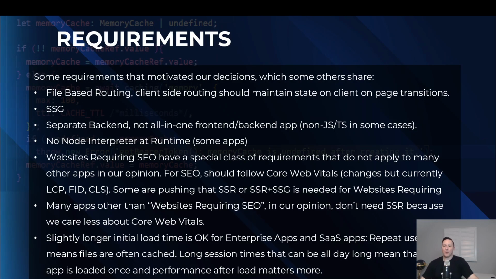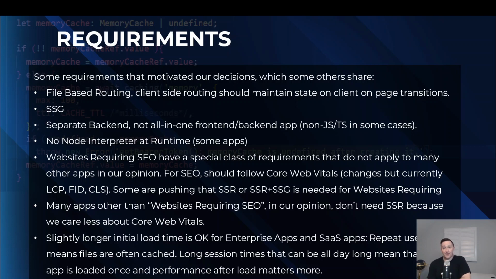And as requirements, here's what we talked about as requirements motivating the decisions about technology and architecture choices. And some of you may share these requirements. So we like file-based routing. It's become very convenient and loved in React applications. And when you're doing file-based routing, you still want client-side routing to maintain state on page transitions, so not a full page load. So you want deep links, you want the ability to maintain client-side state on page transitions. You want the ability to do static site generation where it's necessary. It's not always necessary, nor, in our opinion, is server-side rendering always necessary.